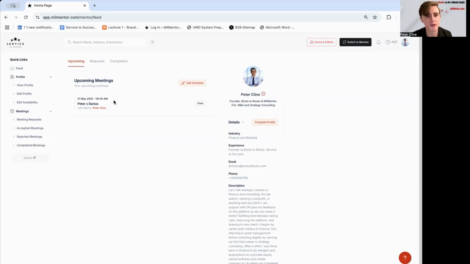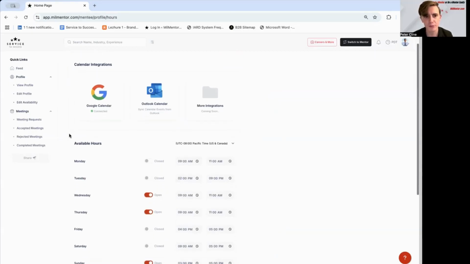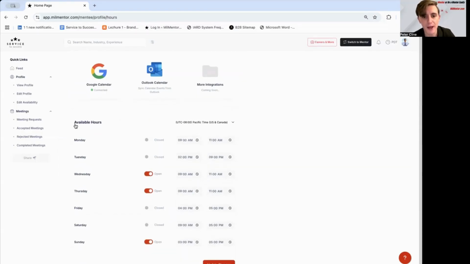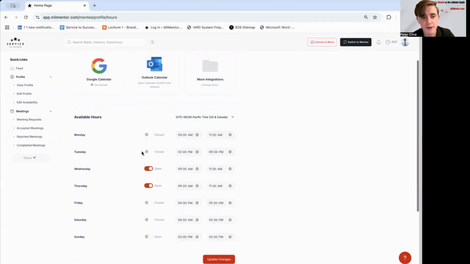Okay, so there's two places you're going to go to make sure your profile is set up correctly. Both are in the left-hand side menu, Edit Availability and Edit Profile. Let's start with Edit Availability. Under this screen, this is where you're going to set up the times that you're available to do mentorship calls. This works very similar to Calendly if you've used it, in that you set available hours and your time zone down here. And for me, I've set Wednesday and Thursday from 9 to 11 a.m., just for this example. Okay, so those are the only two windows of times that will ever be shown as available to mentees.